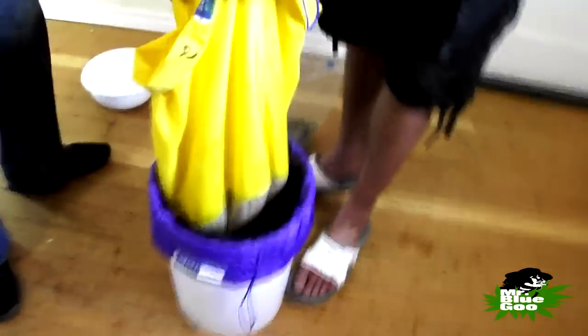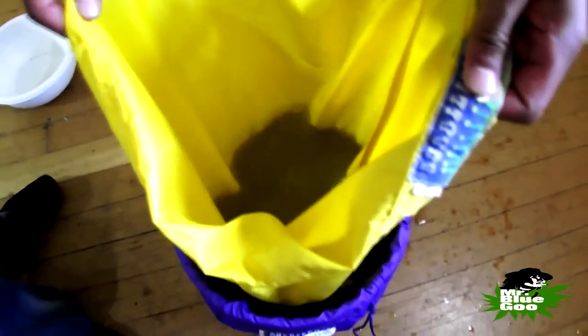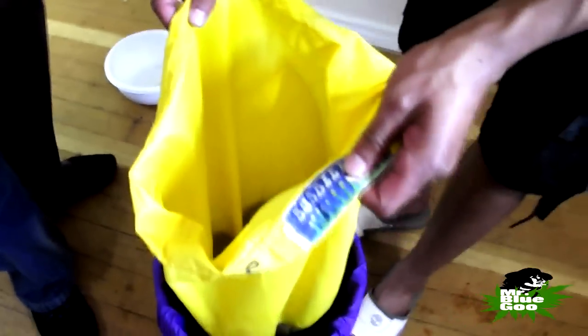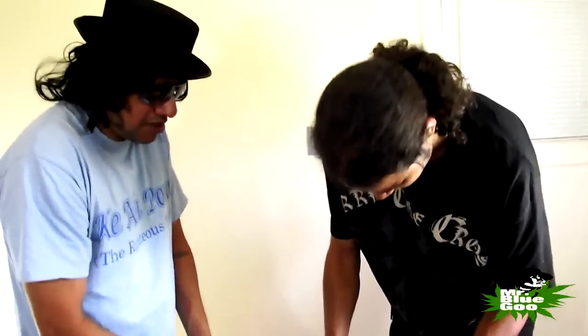Alright. And you see the color of the water? Looks like there might be a little bit in there. So what I do is kind of shift it a little bit, get that water. Just don't let it splash around too much. You just want to shift it over, because sometimes there are so many trichomes in there that it'll clog up the thing. So it just makes for slow draining. So I kind of move it a little bit.